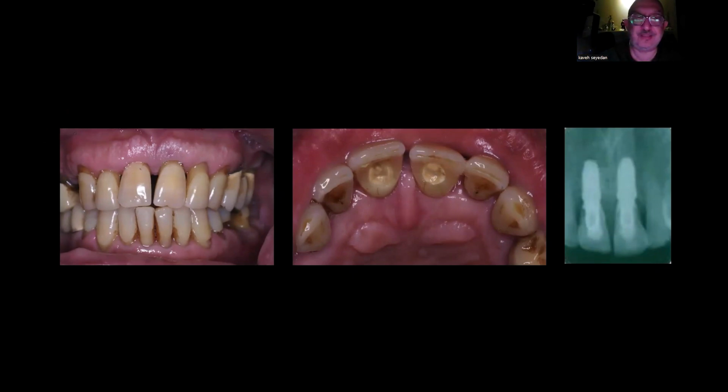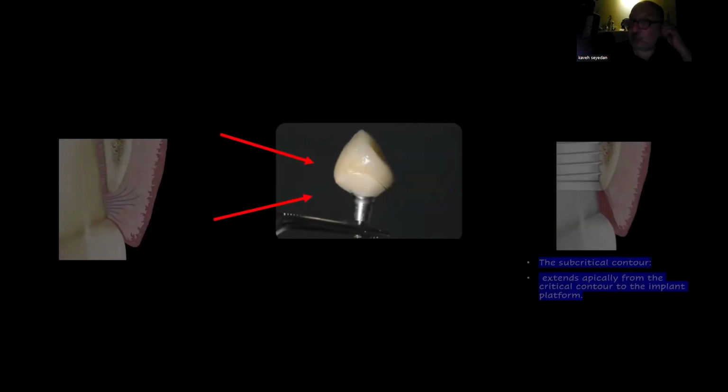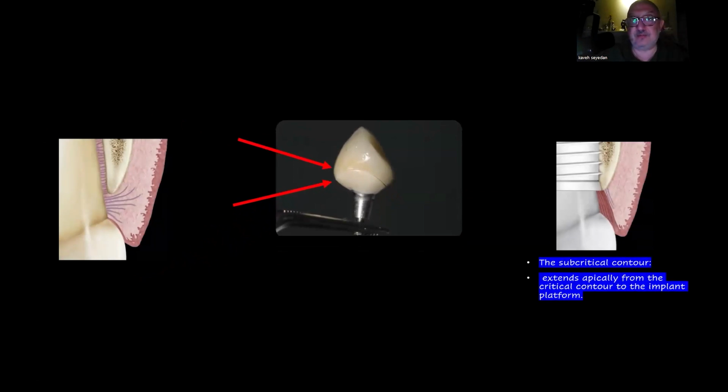But each year that the patient is visiting his family and also visiting me, he refuses to replace them with artificial crowns and keeps them. So at first I thought to myself that this is the magic of temporary restoration that can keep the crestal bone and also the soft tissue level. So I tried to place temporary restorations for all implants.